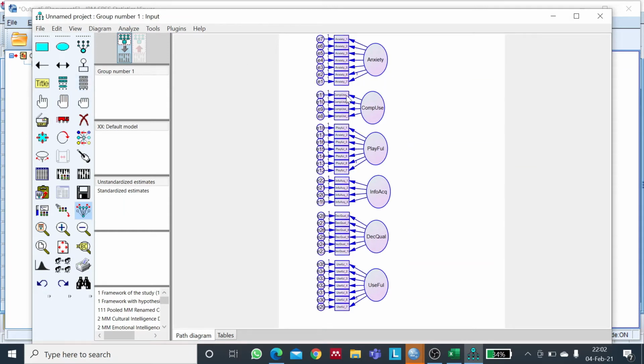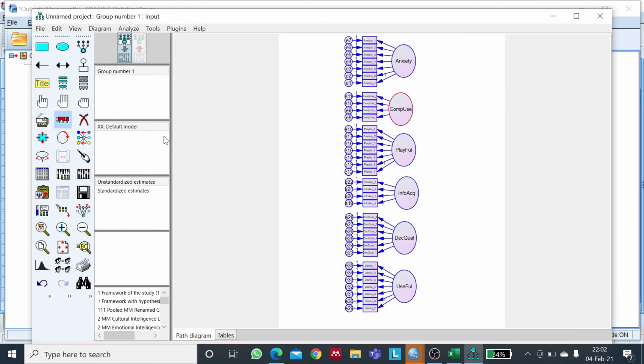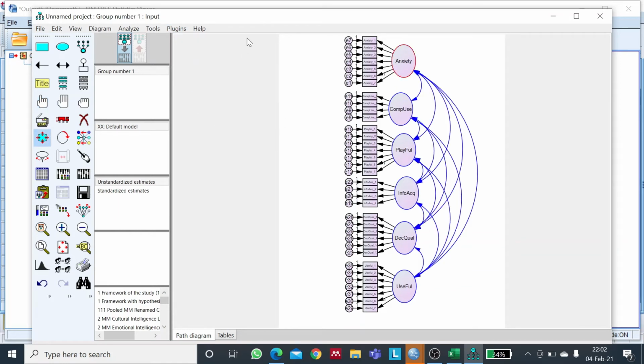Let's highlight. Let's shift a bit. Okay. Draw covariances again. Good.